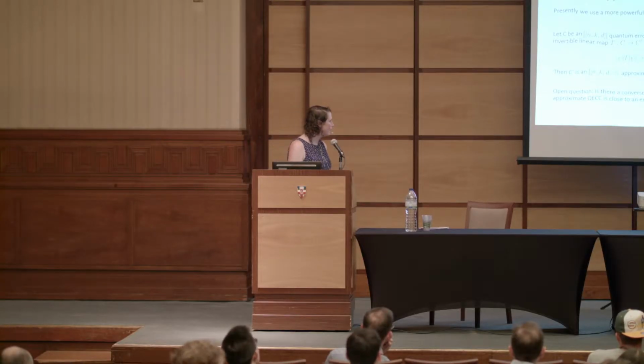And I wonder, an open question to throw out there, if there is a converse to this condition. Is there a sense in which every approximate quantum error correcting code is close to an exact quantum error correcting code? Probably even formalizing that correctly would take some work, but okay.